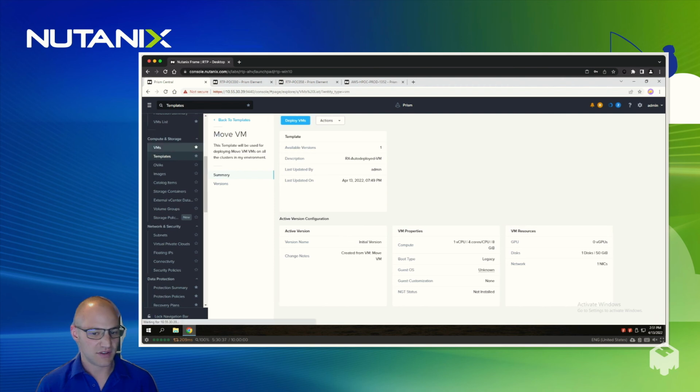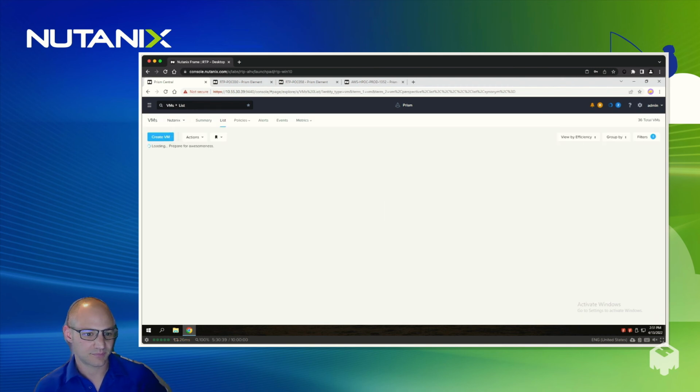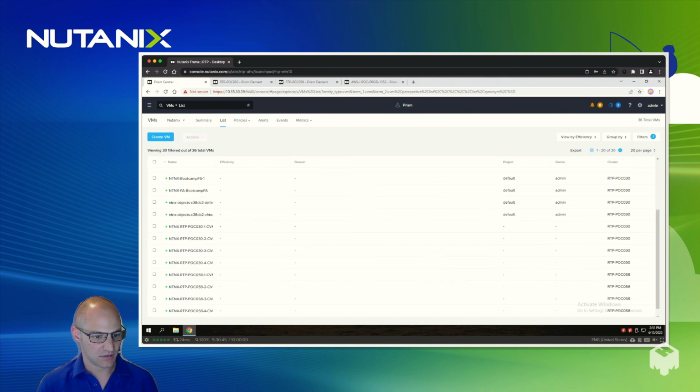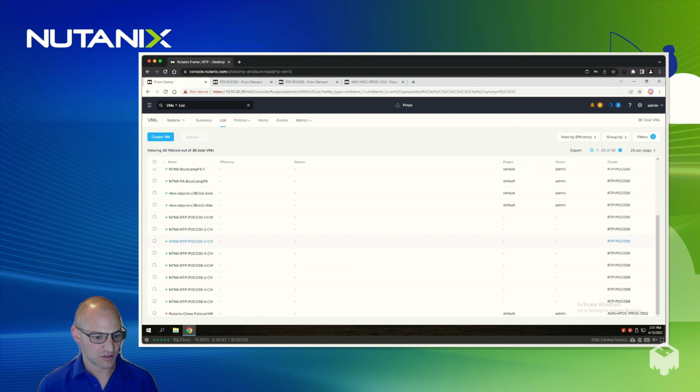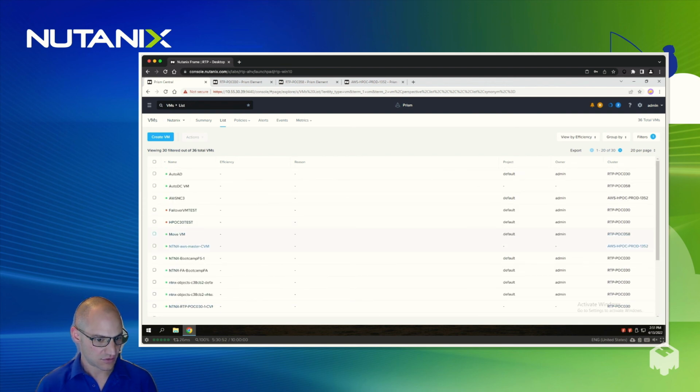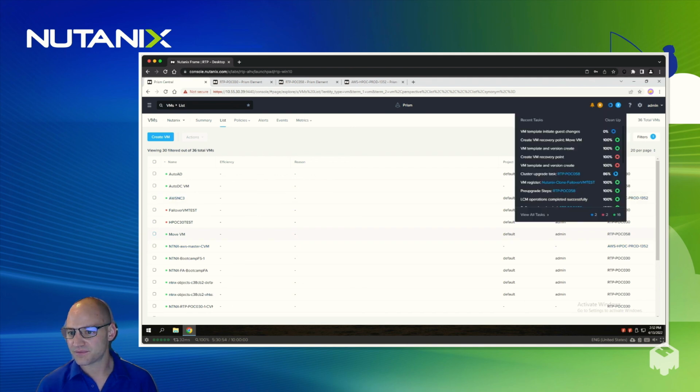So let's go to my VMs. Uncheck my move VM here. There's my clone failover VM. Is he still baking? VM template initiate guest changes.